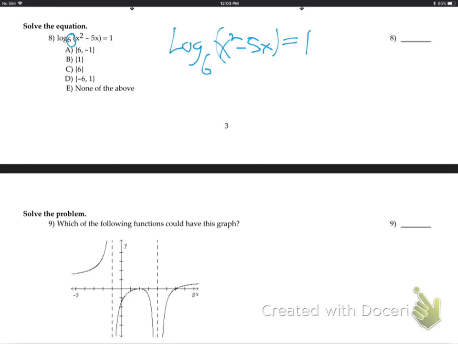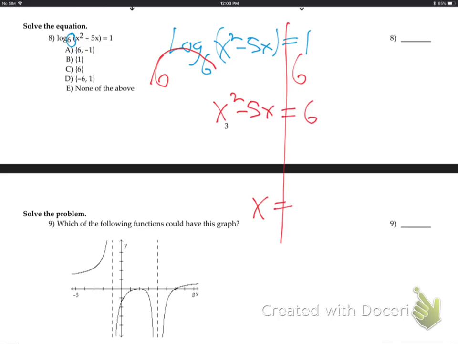So we're trying to solve for x. It's like there's an invisible wall here, and x is saying, I want to be alone. So what do we do? How are we going to get rid of that log? Power that matches the base, huh? Is that good? Just like we were doing a few minutes ago? Does that make sense? So the power cancels the log like that. And we get x squared minus 5x. 6 to the 1 is just 6.